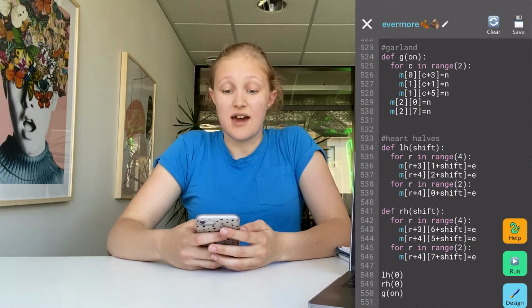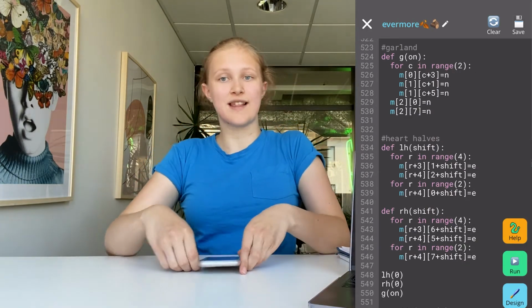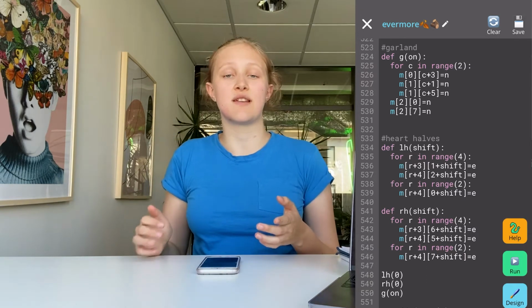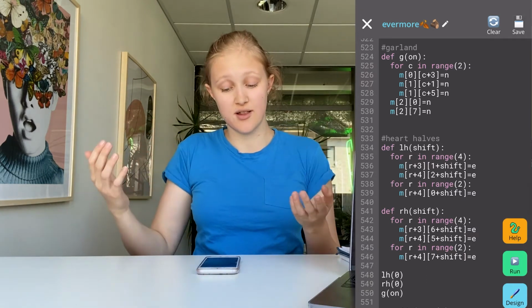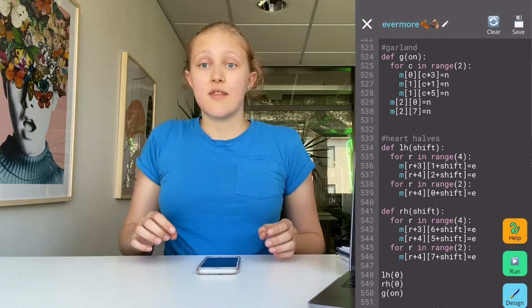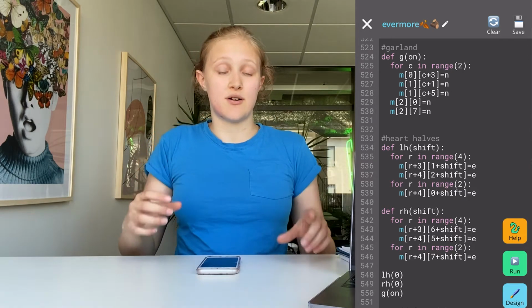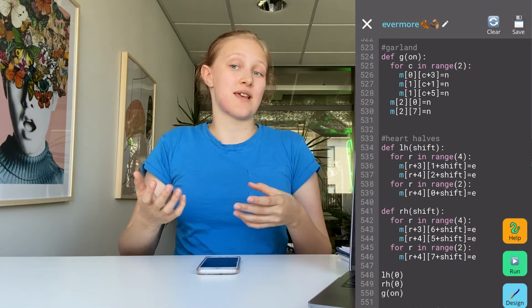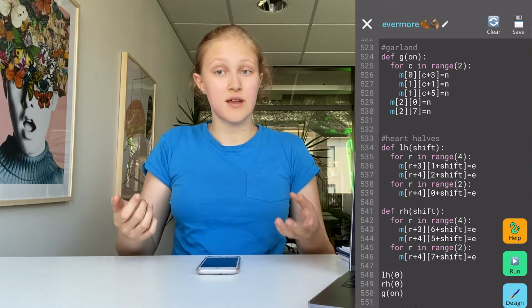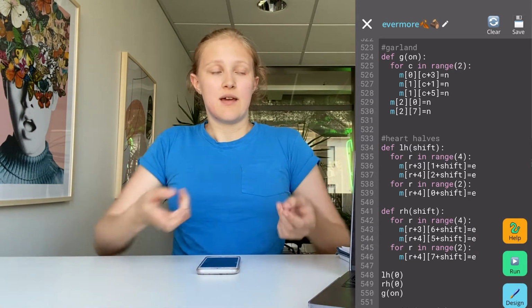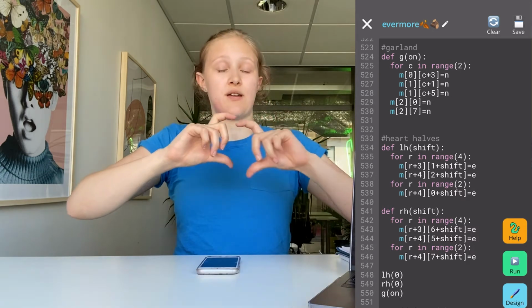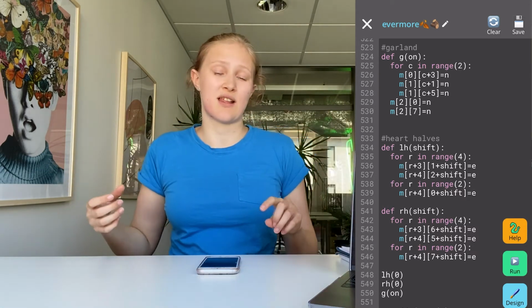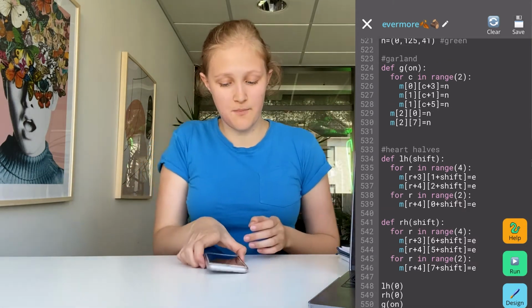So I decided I would have this little garland up top to signify that it's Christmas or the holidays. And then I would have 2 halves of a heart meeting, turning into a car because it's a lot about them driving around. And then at the end, it just switches back to the heart and then they separate, and that's like them leaving each other again.